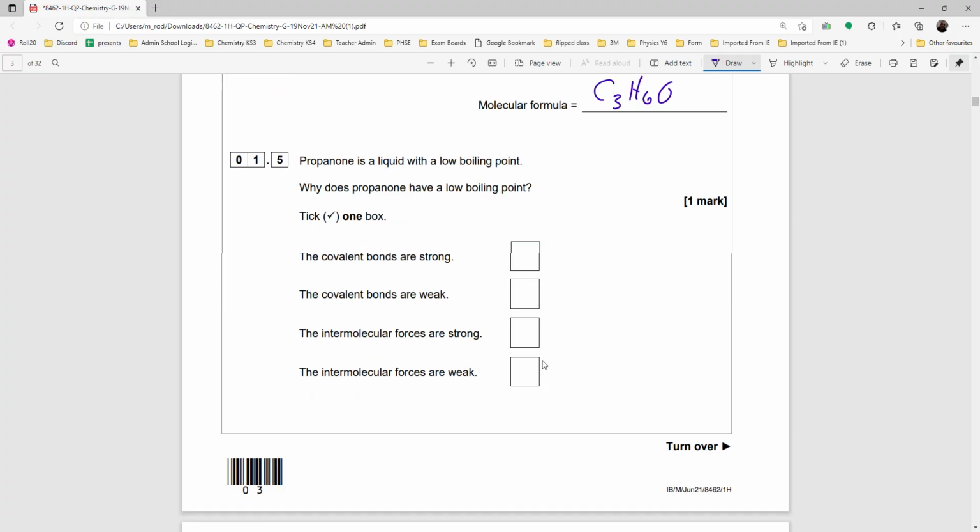Next, also just to remember, carbon, hydrogen, oxygen are all going to be nonmetals, so this is a nice, simple covalent structure. And when I say simple, I don't mean simple as in easy, I mean simple as it is simple, which means that you're going to have weak intermolecular forces that are holding together, which is why it also will have a low boiling point.